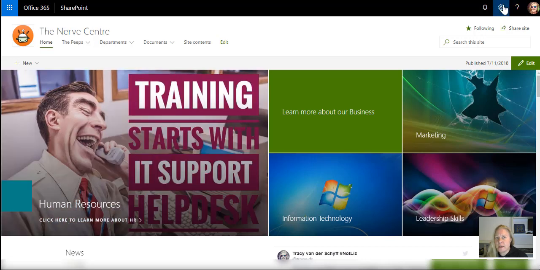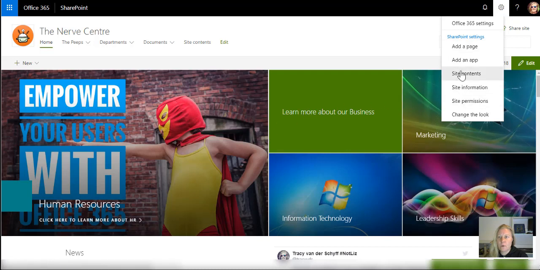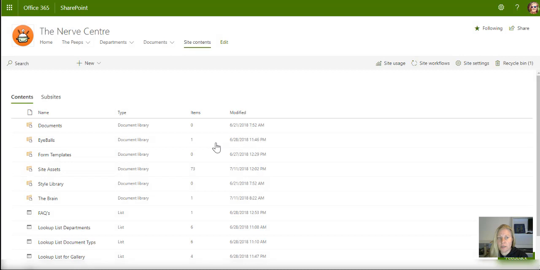Now, there are different ways of doing what I would call reusable content. The first is to build a choice column on an app, which is just a drop down. The second level up would be to build a lookup list, which is a list on your current site, and from the app, you then look at this list. The third one would be a site column, which is one level up. Site columns I can see across sites and sub-sites. And of course, the top level and the granddaddy of reusable content would be the term store.